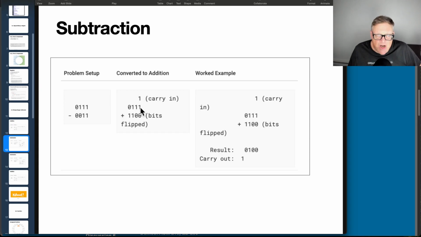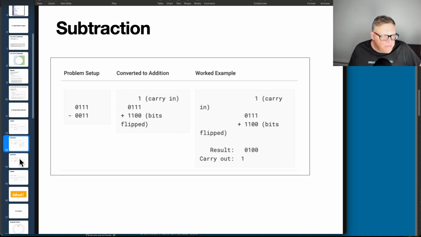So now you have 1 and 1 adds up to 2, so that's 0, and you carry a 1. 1 and 1, 0, and you carry another 1. 1, 1, and 1 is 3, so that's a 1 and you carry a 1, and this 1, 0 is going to be a 0 and carry out a 1. So you have one number that comes off the left here, gone, so you end up with 0, 1, 0, 0.